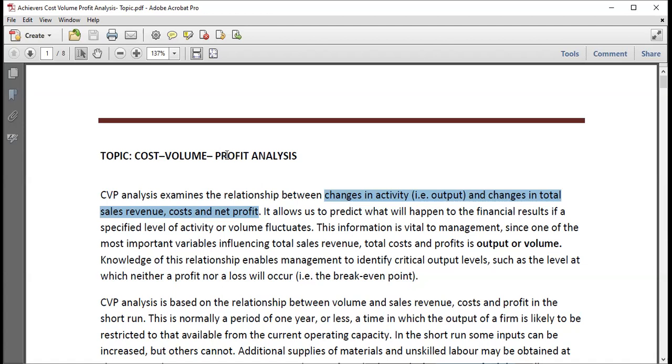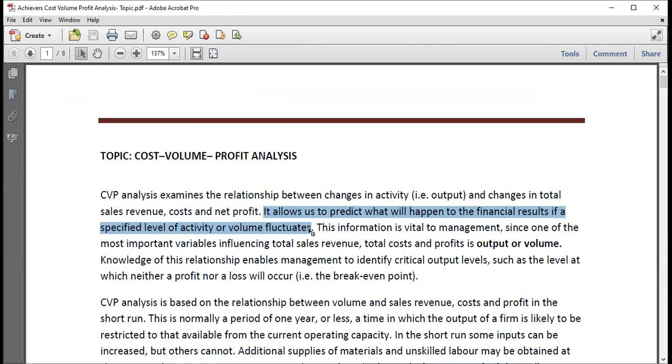Now, CVP allows us to predict what will happen. For example, you could have a certain level of volume that you're producing. Maybe you're producing 10 bags of sugar today as a company. This model helps you tell how much revenue will come in if I increase my production to 20 bags. How much profit will I get if I increase my production to 40 bags? It is one of the key reasons why companies adopt this model.